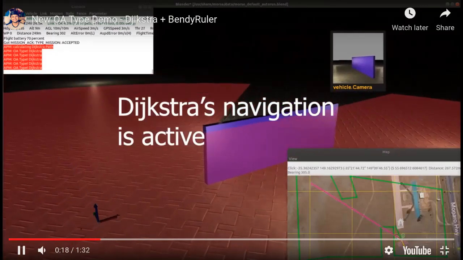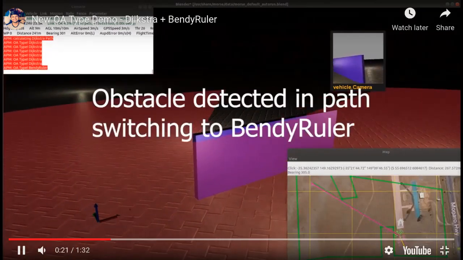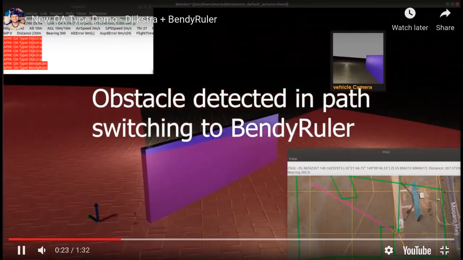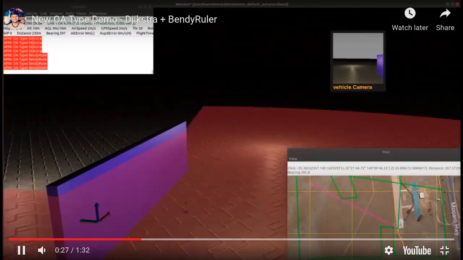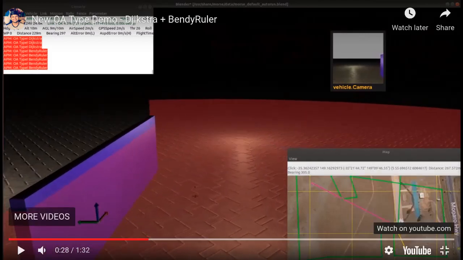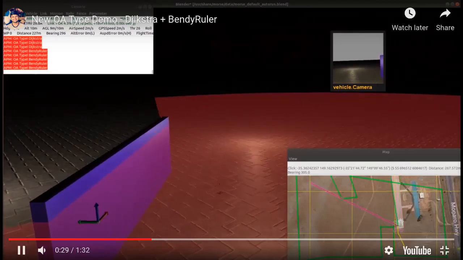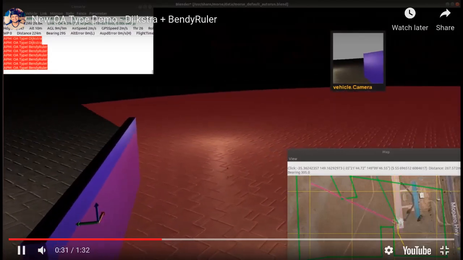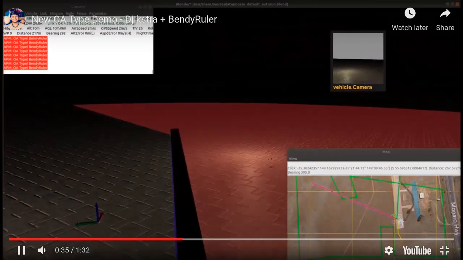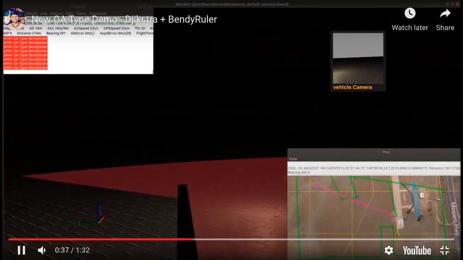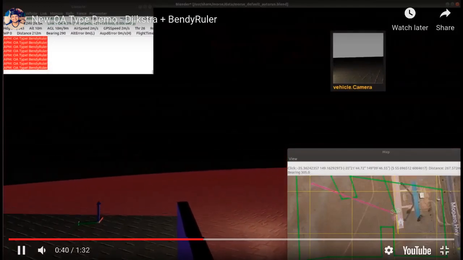As soon as the vehicle approaches the obstacle, it switches over to bendy ruler, so it's deviated from the path, as you'll see on the bottom right corner. The only thing it is doing right now is avoiding this obstacle right here. And as soon as this obstacle is avoided, it's going to switch back to Dijkstra.